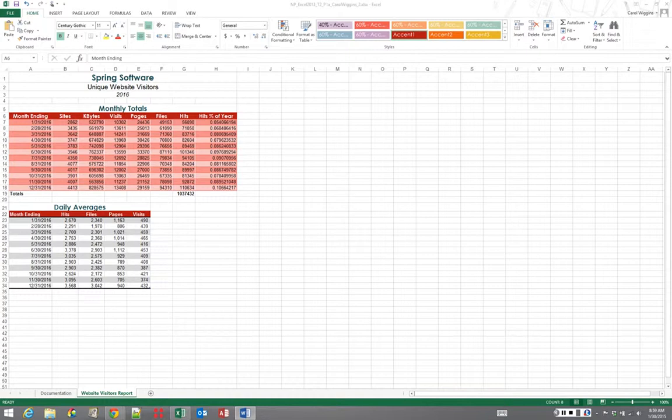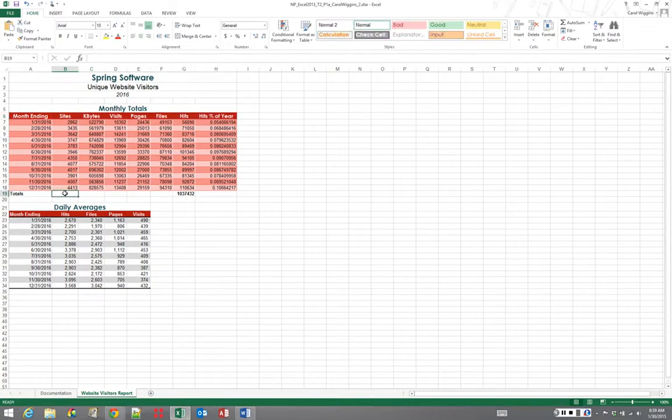Okay, step 9. In cell B19, create a formula using the sum function that totals the range B7 through B18. Copy the formula you created in B19 to the range C19 through F19. Okay, so B19 down here under totals.